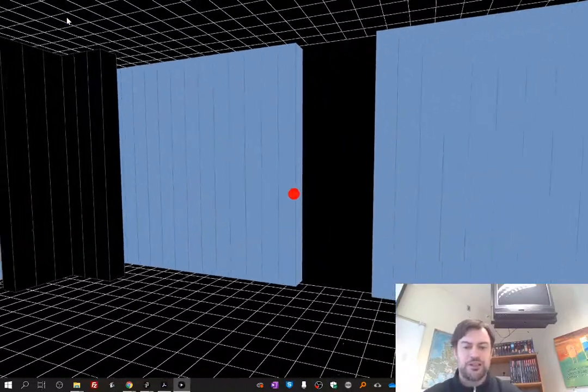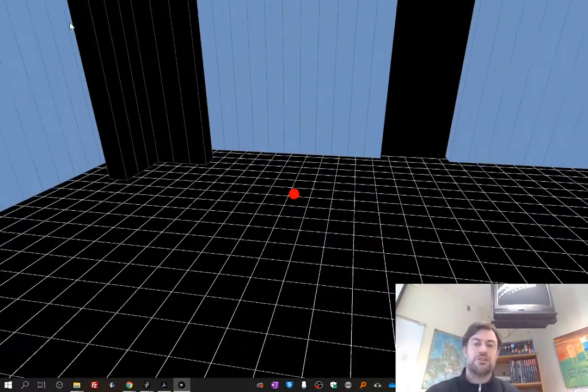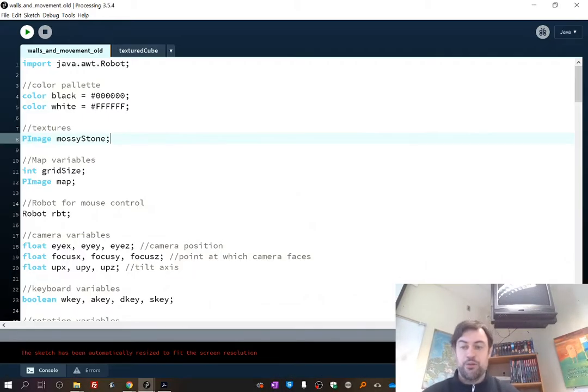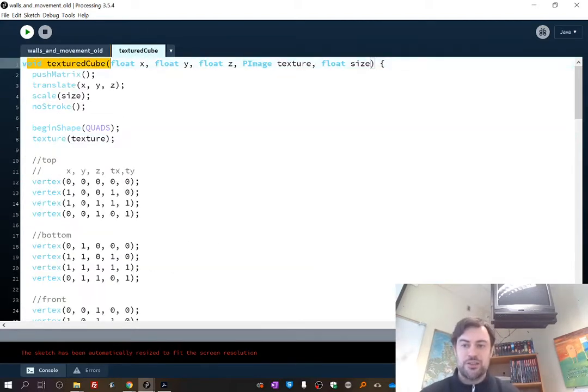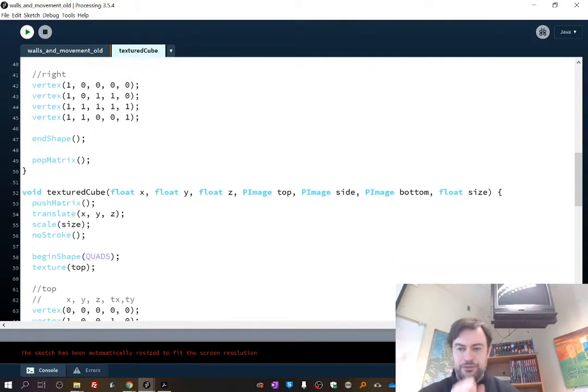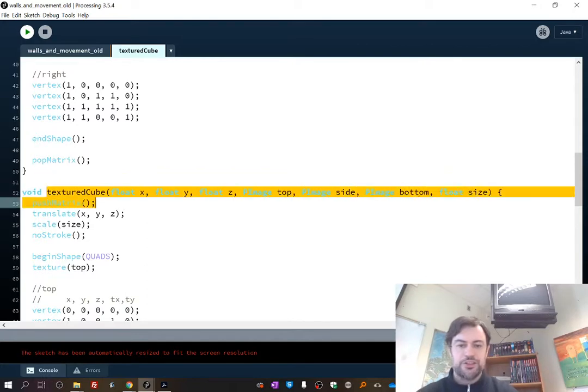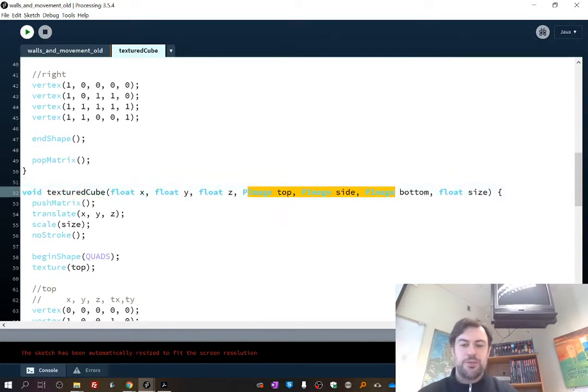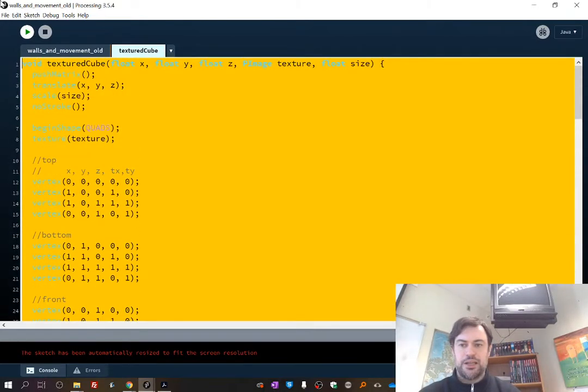And this will be kind of interesting. I think there'll be a bunch of interesting changes for us to make. Just to let you know, I have already done this work. I've copied and pasted the textured cube functions from the project we did earlier, where we just made those plain old textured cubes spinning around in empty space. So I have those functions here. I have the textured cube function that just takes one texture. I've copied that over, and I also have a textured cube function that takes 3 parameters so that I can make different tops and sides and things. So that's the story with what I've done.